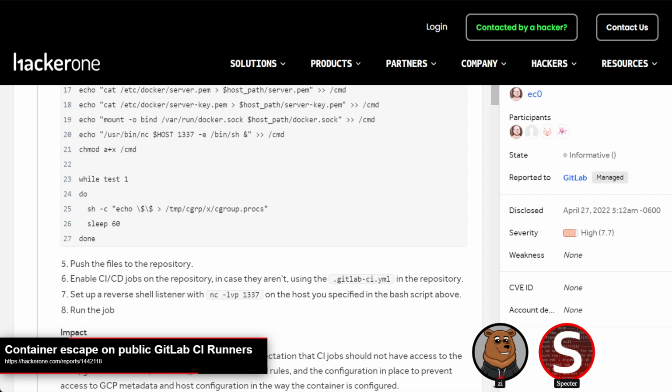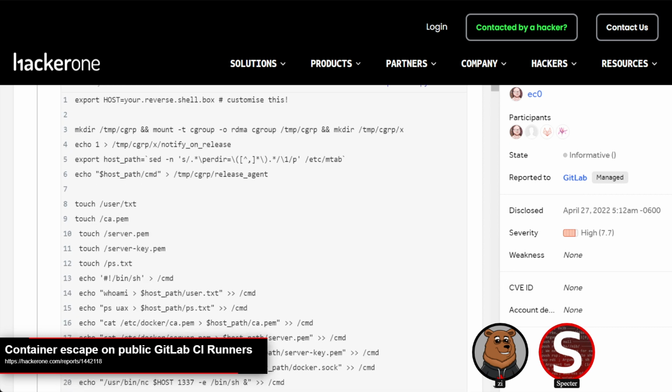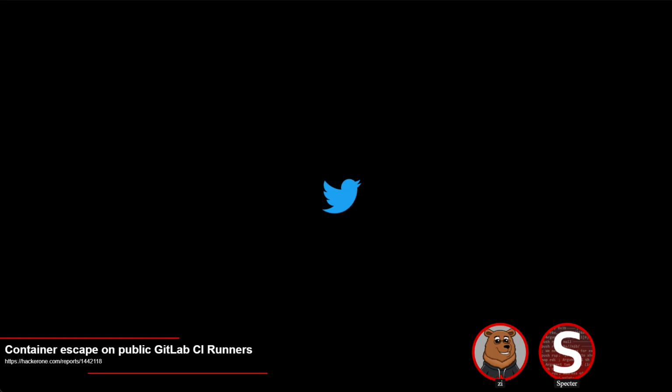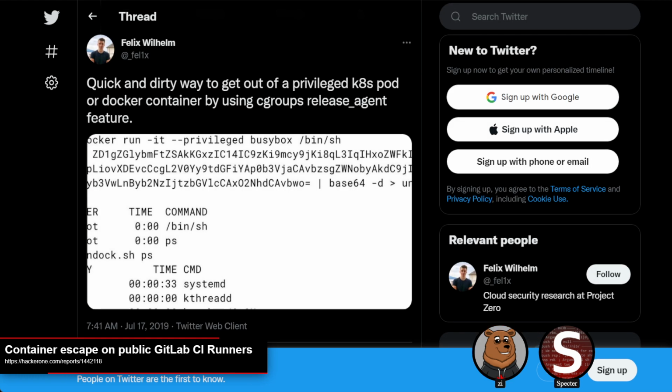But the vulnerability reported here is the fact that the CI containers in GitLab are overprivileged and can mount file systems inside of the container, and thus they have the ability to abuse the cgroup release agent functionality for a container escape. This report doesn't go into a lot of detail on that, but it's a documented container escape vector. I believe Trail of Bits did a post on it, and I think Trail of Bits might have covered some reports that use that trick as well, but I'm not 100% certain on that. It did feel vaguely familiar.